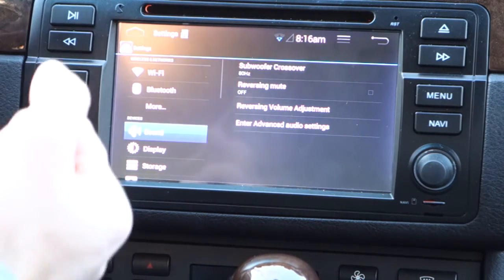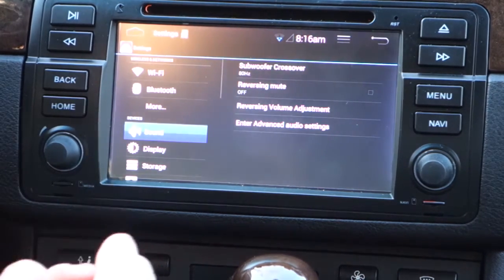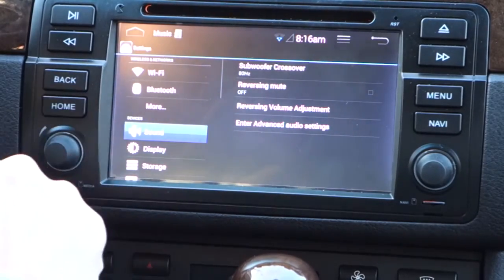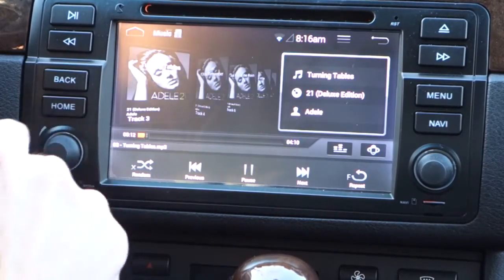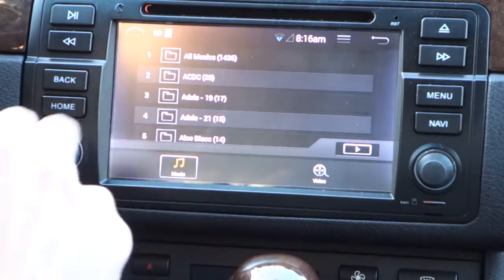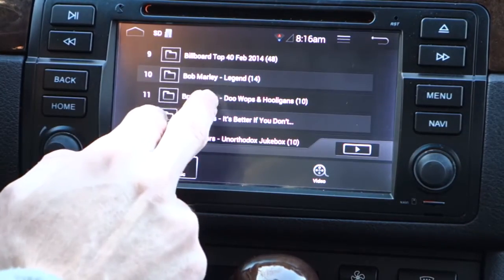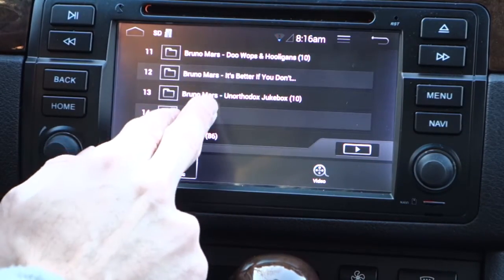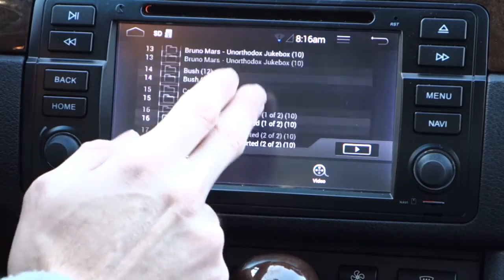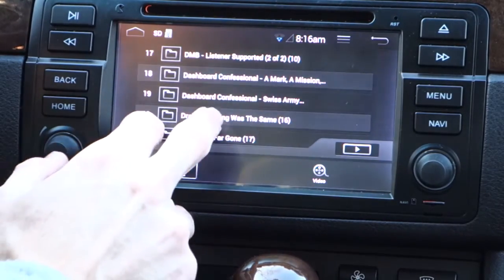Whereas as I turn it up, it starts washing out the quality of the sound. I can get this bad boy turned up real loud, and it's never going to impact the quality of the sound. It's going to start hurting my ears because I can get this up very loud, and it will just still sound great. So that's it in a nutshell, guys.